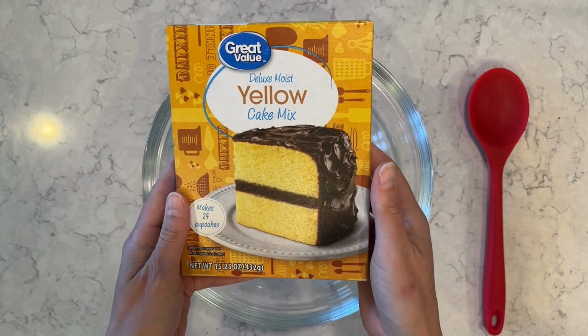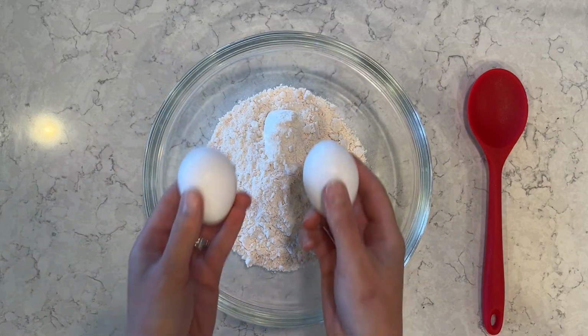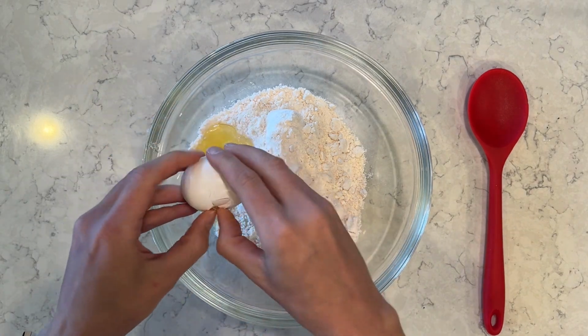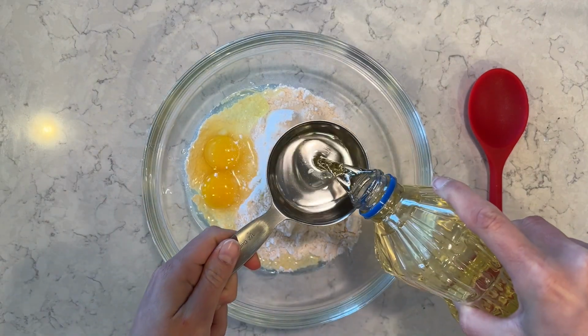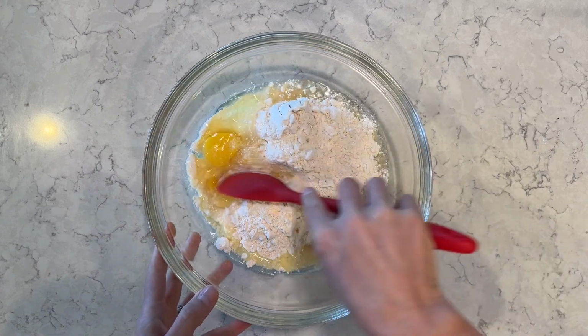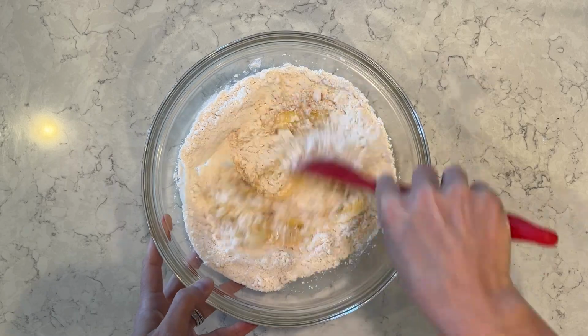My kids love these. So I'm going to be doing a s'mores cookie, and it is amazing. So I have a yellow cake mix, I have my 2 eggs, I have my vegetable oil, and I am going to just add in some really fun little add-ins to make these into s'mores. So I'm gonna mix all this together, and it's really easy to mix.